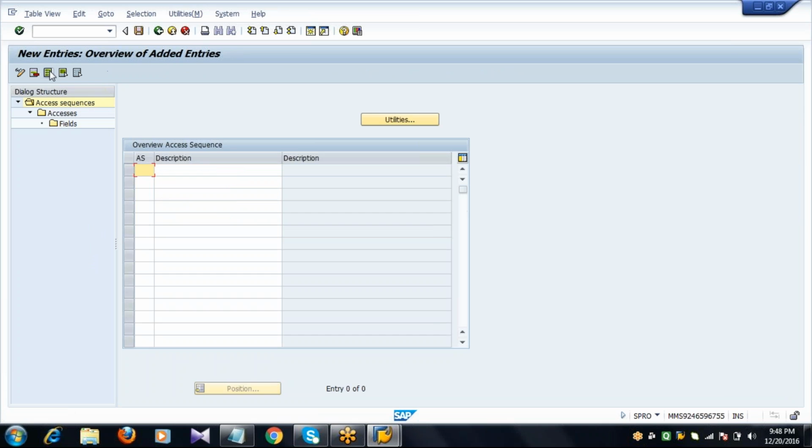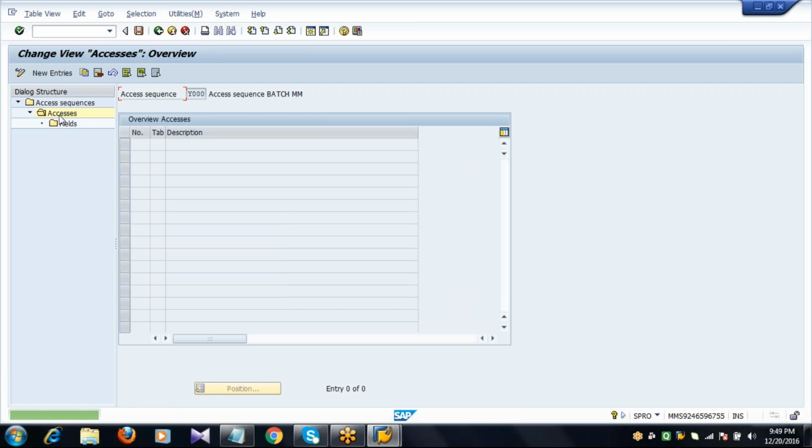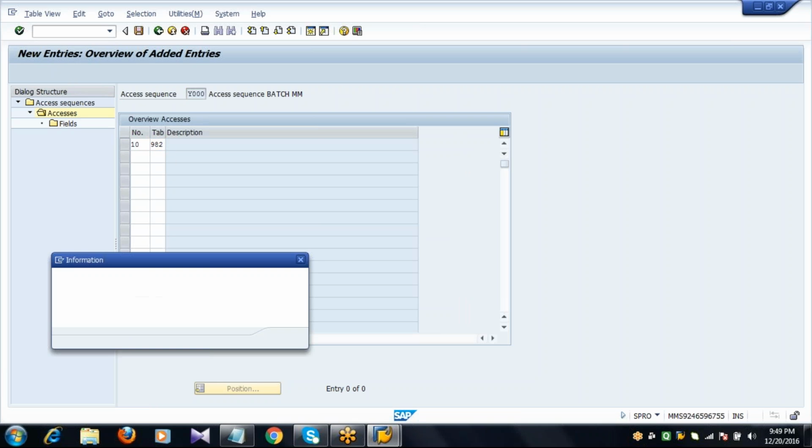Click on new entries. For example, I am creating Y000 access sequence, batch MM. Press enter. Select the access sequence and click on accesses. Click on new entries. For example, enter the access number 10 and the table number. What is the table number I created?